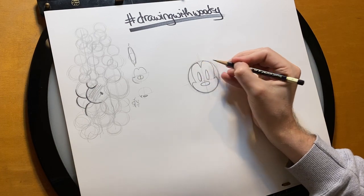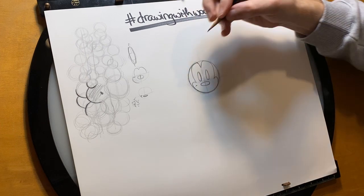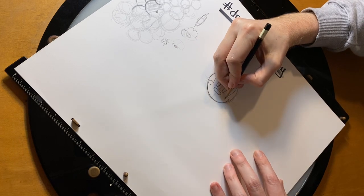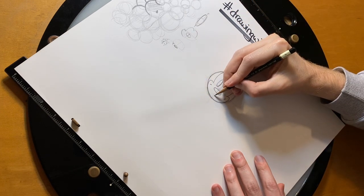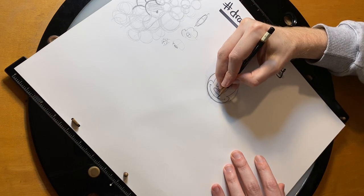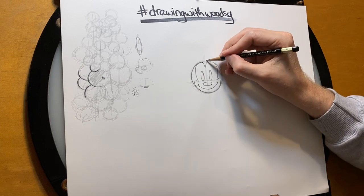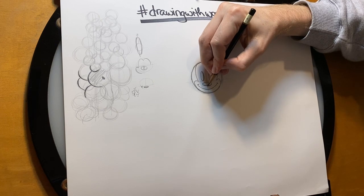Okay, so let's go ahead and finish off the face. We're just going to give him a big smile. So he's got those cheeky lines here. Do the other one over here so that I know where it's going, and they're about the same height. And then we're just going to give him a nice closed mouth, because we're going to draw the whole body and we want to make sure we have time for that. So it's just going to be a rounded line that kind of follows the path of the circle around. It's a happy little rascal.